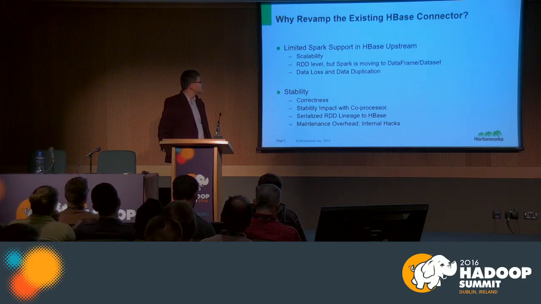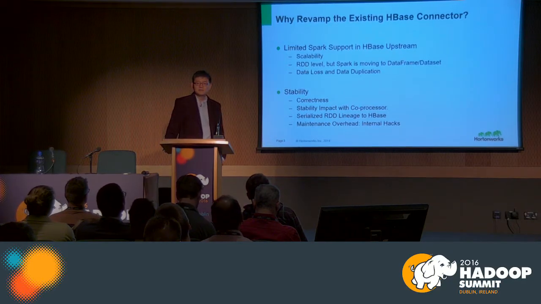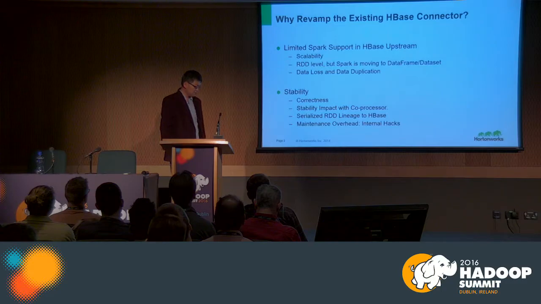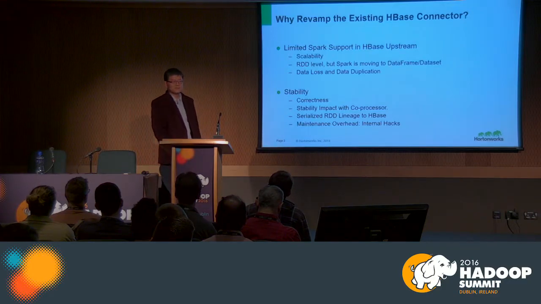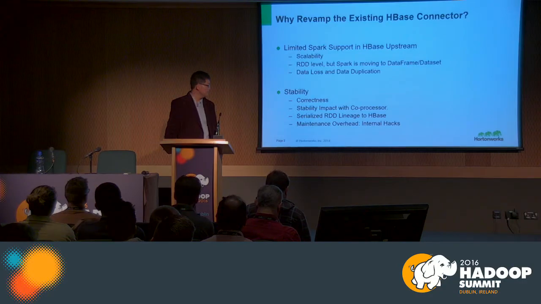In the Spark HBase upstream, the main support is at the RDD level. I believe many people joined the talk yesterday, presented by Cloudera, by Ted and Jensen. The work they are mainly doing is RDD support, for example scan and bulk get, and integration with Spark Streaming. In the current upstream implementation, if you run some query, you will see some data loss or data duplication. Data loss means in your query, some record is supposed to be there, but it's not returned. Duplication means some records may appear multiple times. This is a very critical issue and not acceptable to any customer solution.